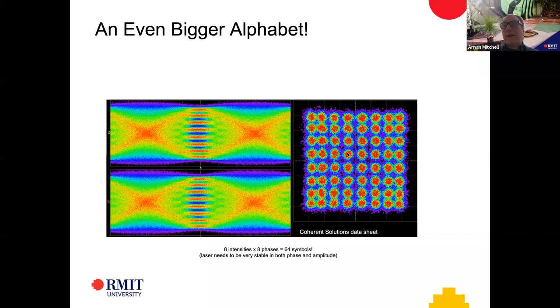So the question then is, the limitation here is the laser needs to be good quality. The laser needs to have very low noise in intensity, so I can have lots of levels vertically, and very low noise in phase, so that I can have lots of levels in phase. And I need to have 80 of them if I want as much capacity as I can sitting down a fiber. So how am I going to have 80 really high quality lasers in an affordable package so that I can use this for communications, potentially even in my home?